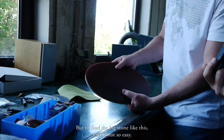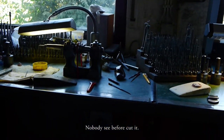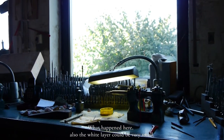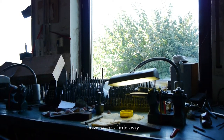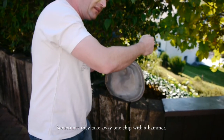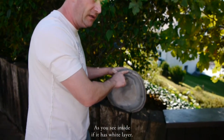But to find a big stone like this is not so easy. A lot of the time they have cracks inside the stones — nobody sees them before. You buy the stone, you cut, and cracks inside. You cannot use it. Also in the white layer there could be very small inclusions, and I cannot use those either. I have to cut a little away. I can only see if I can use it or not after cutting. This is how you see it from the rough stone dealer — sometimes they take away one chip with a hammer so you can see inside, to check if it has a white layer.